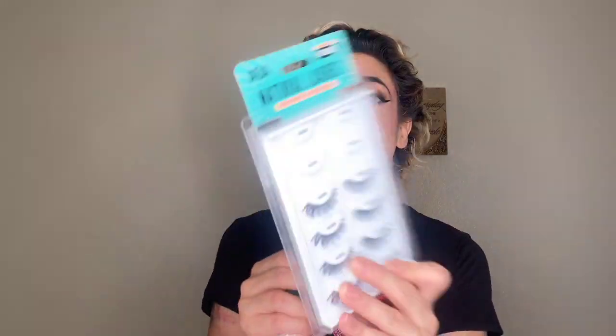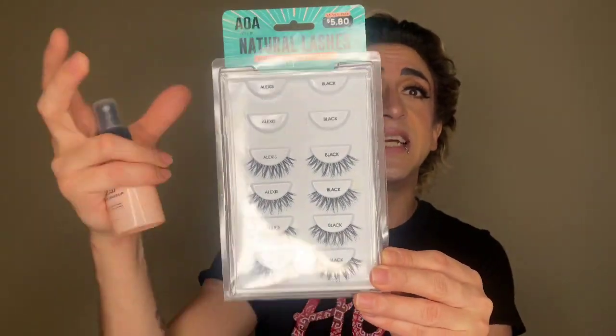I went ahead and did my lashes off camera. I did get a little black eyeliner right there but I'm going to clean it off. If you ever make a mistake like that, wait till it dries and clean it off with a Q-tip — otherwise you'll have a black mess. I did my eyeliner — it's from Shop Miss A, the Artista Eye Liquid Pen. I do not recommend this — she bleeds and is not waterproof. Now I'm going to set the face. I also went in with my Wet and Wild Mega Glow Highlighter for that pink moment. And I'm going to go in with the Shop Miss A Setting Spray — it locks in makeup, long lasting, fresh scent, and lightweight. I also went in with my favorite natural lashes by Shop Miss A — these are unbeatable at $5.80 and you get 12 lashes.